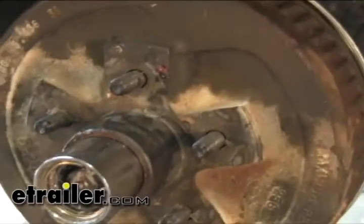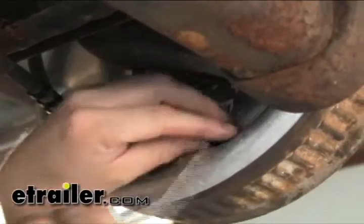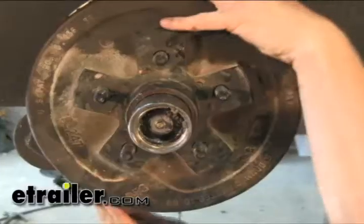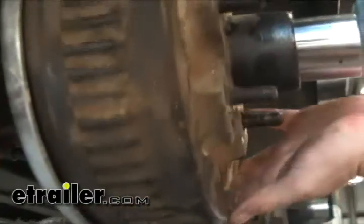Once you have your hub reinstalled, then you need to readjust the brakes inside. You want to pop off one of these dust covers here. All right, you want to tighten them up until you can't turn the hub by hand, and then back off about 10 clicks. 8, 9, 10. You should end up with a very slight drag.